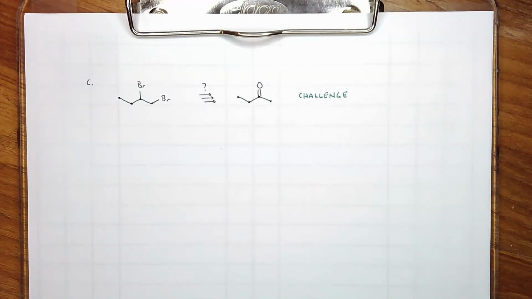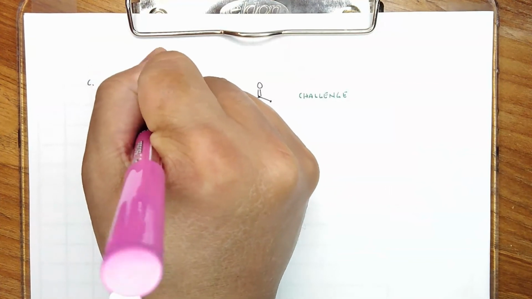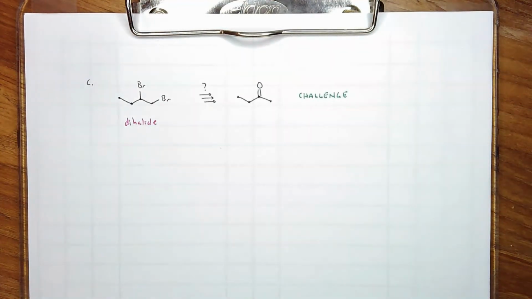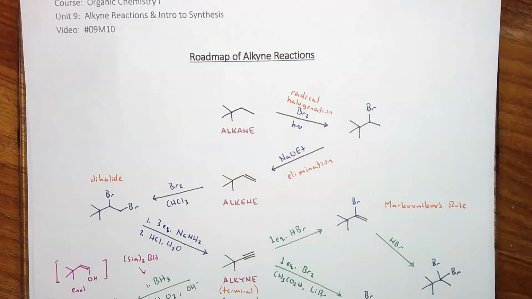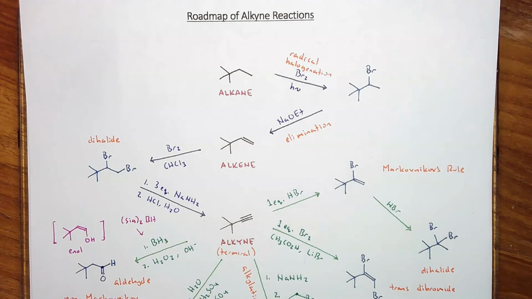Now, we could work through this either forwards or backwards. What I would suggest is to name the class of molecules. We have a dihalide, and with a dihalide, we could make an alkyne. Okay, we could make an alkyne. Now, would that serve any purpose? We're not doing an alkylation. We're not adding bromine, I don't think, to make the final product.